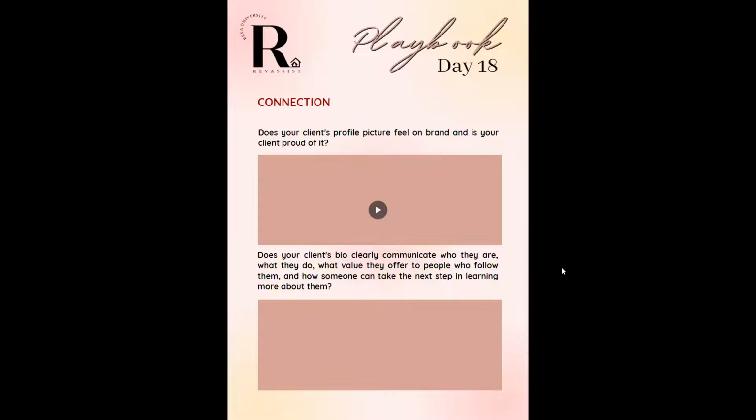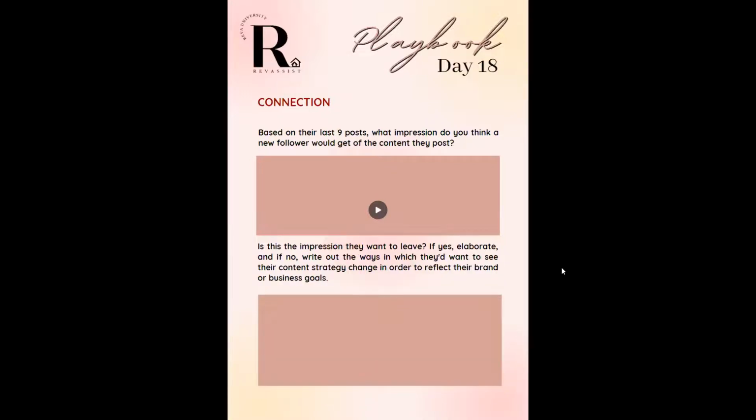Uy, hindi na si Dimple yun. Kaya lahat na kayo. The service we offer. Okay. So you have to clearly communicate that, ha? Para hindi na nila kailangan bumaba, alam na nila agad. Okay, alam na nila agad kung para saan yung page mo, what you can offer to your buyer persona.